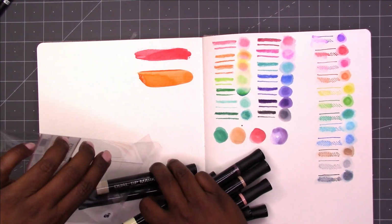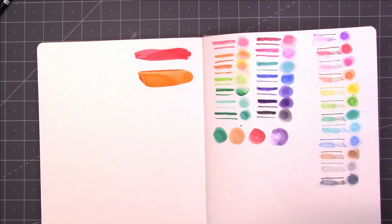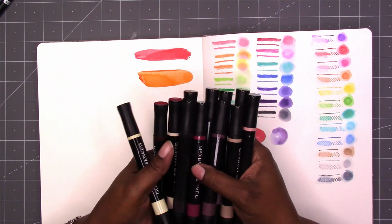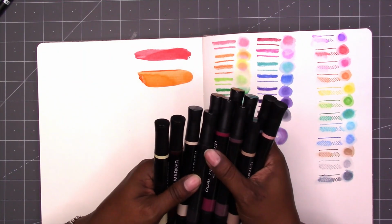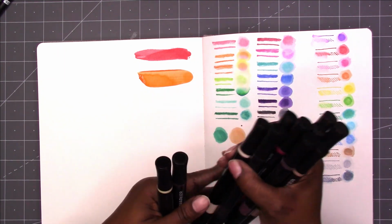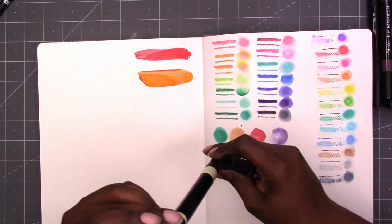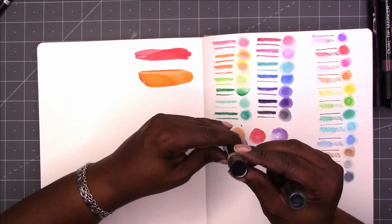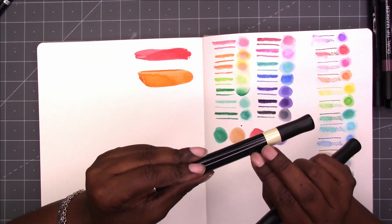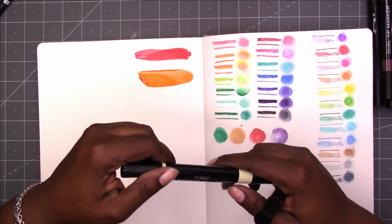So again, if you're into art, you want to do mixed media, you don't want to make a huge investment, you want to draw, color. These are so far pretty decent quality, I have to say. All right. Do these have names? This is what the tips look like. Nothing on the tips, just the band of color around here. It does have a label wrapped around it that isn't fully secured.